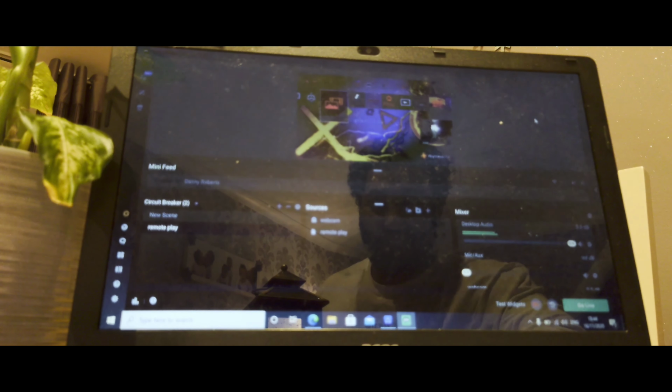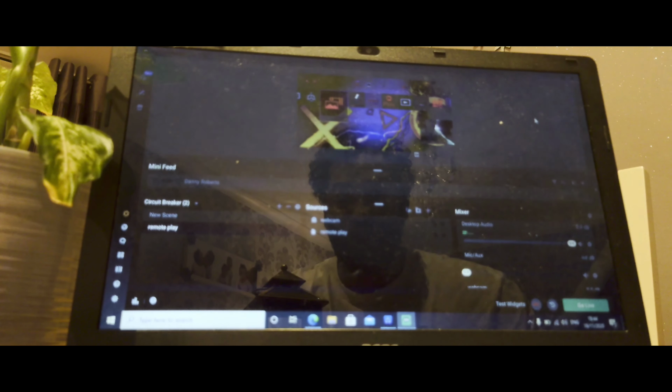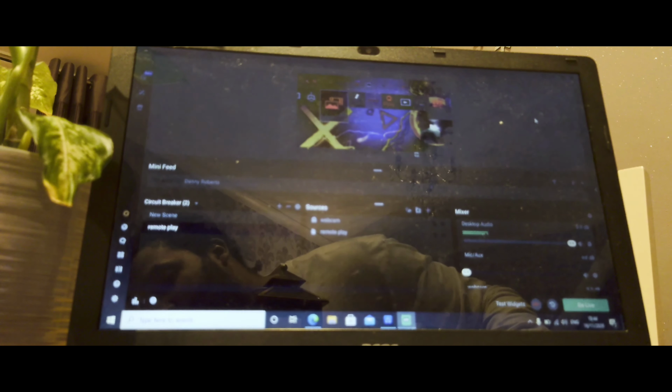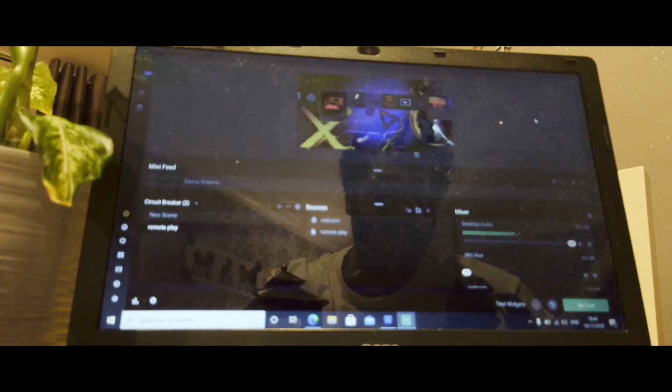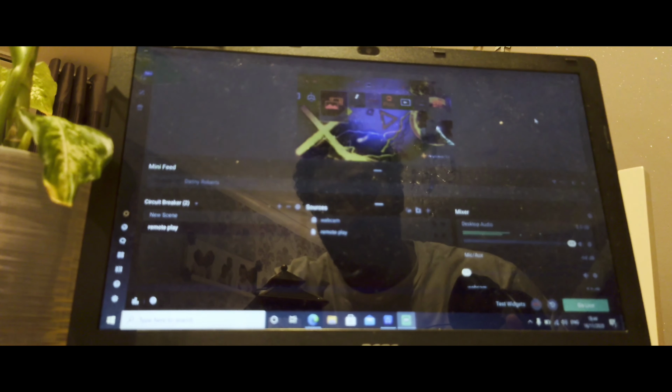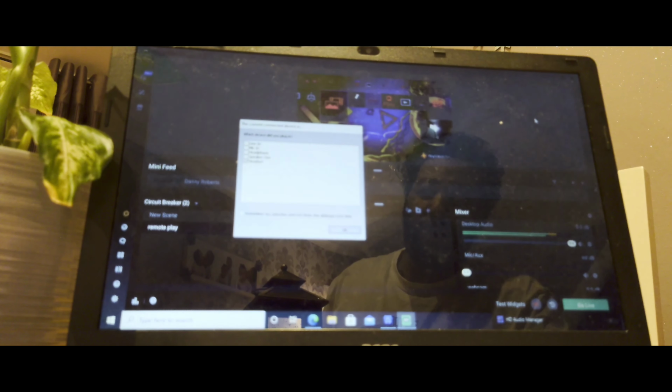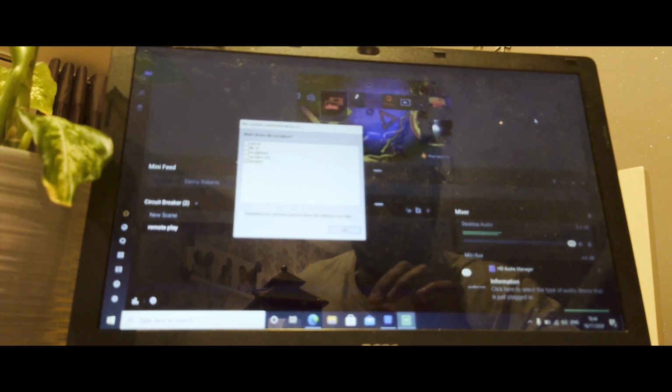Cool. Right, so to get your mic in, what you want to do is plug your mic in. If you're using a headset or a standard mic, whatever you're talking into, just plug it in at the side. Go, we're in there.